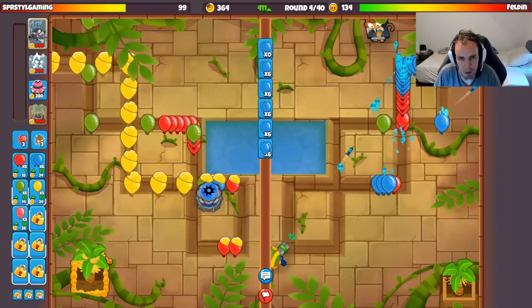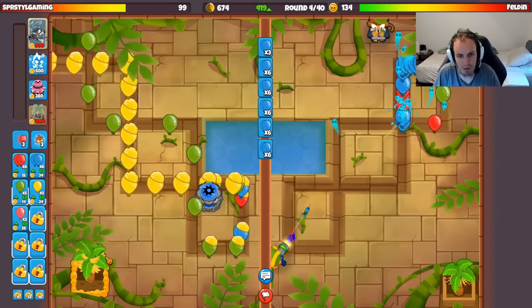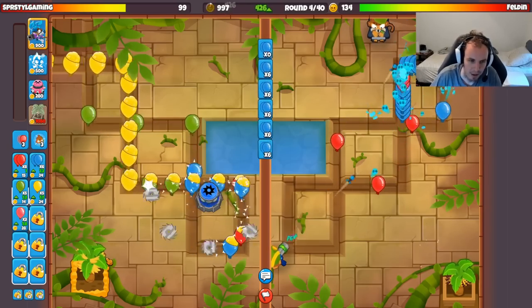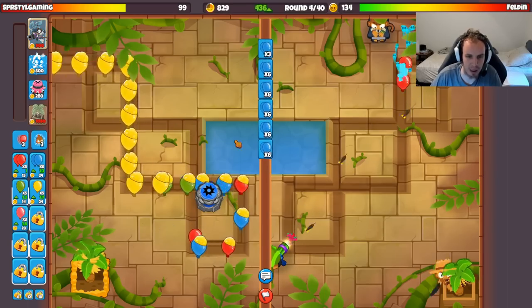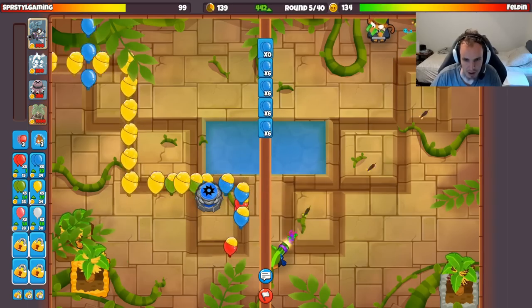But I think I'll go for my Gwendolyn maybe around round 5 or so. You want the Gwendolyn for yellow rushes, because the cocktail is really good for that, but you don't really need it before then. And if you place your Gwendolyn on round 5, I think you get the ability on round 7, so that's the timing that works out.